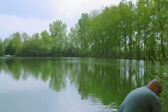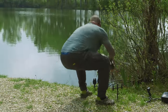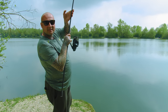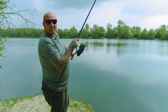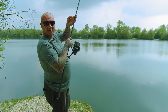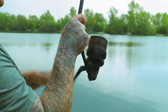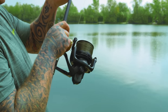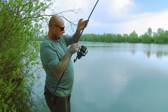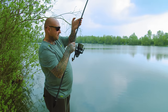Day three, and it is an exact mirror image. The fish have turned up late morning. They're showing again all along this margin, out the pressure. I haven't had any rods in the water. I just waited for them to come in, cast a single straight on their head, and we're in within minutes. It just shows that a completely different approach to these commercial waters, and you can literally have it off.